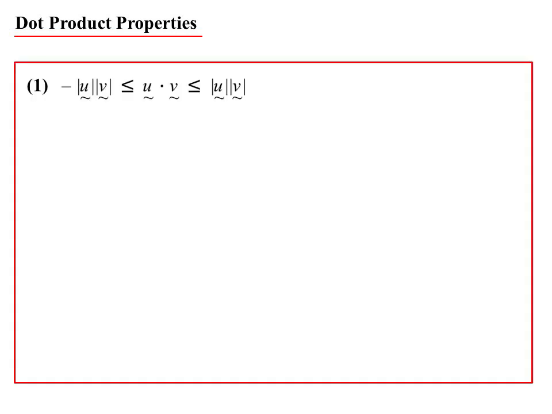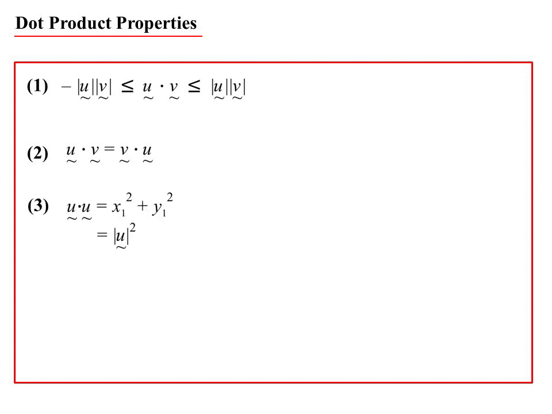Because it's times the cosine of theta, and we know cosine theta goes between -1 and 1, that means our dot product must go in between minus the multiplication of the 2 magnitudes to positive the multiplication of the 2 magnitudes. So the dot product should lie in between those values. We know we can do it in any order. u dot v will be the same as v dot u, very similar to multiplication.